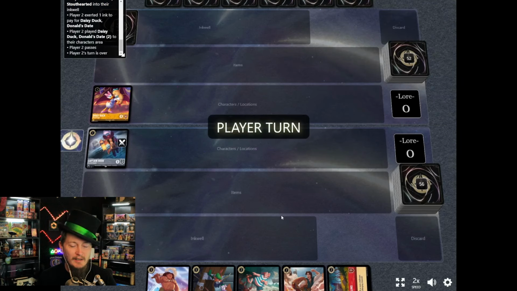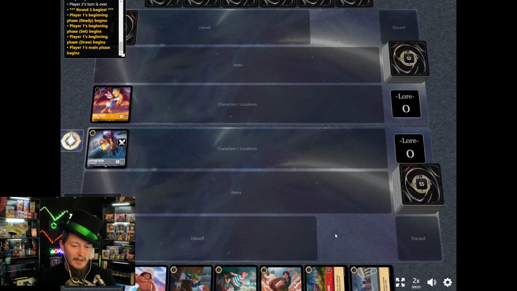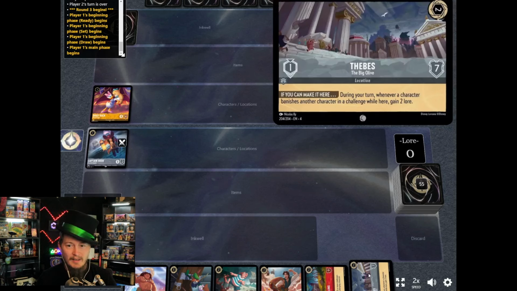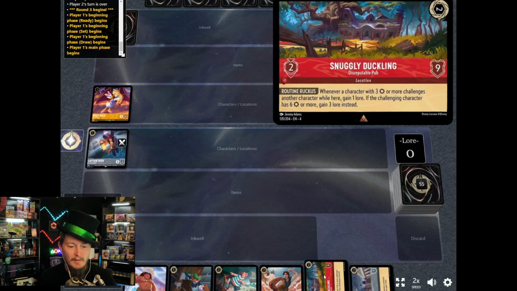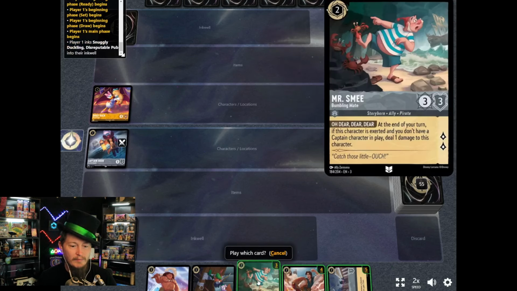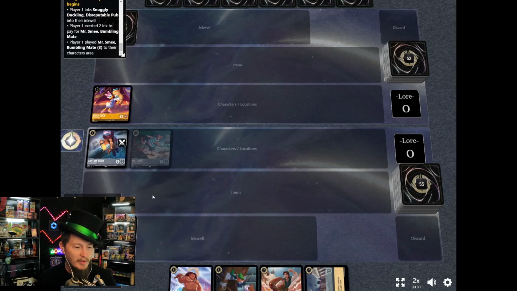Daisy. Okay, that's fine. It's okay. This is okay. Character with 3 strength, more challenges than another character. I mean, this works with Captain Hook, doesn't it? A lot going on for it. But I need characters, so we're gonna play some characters.